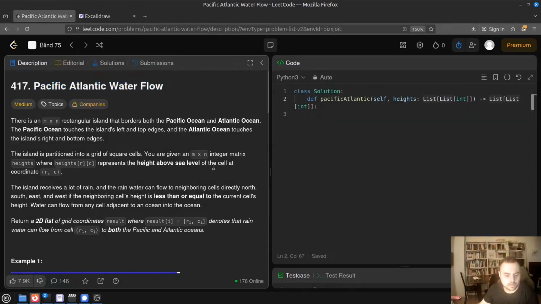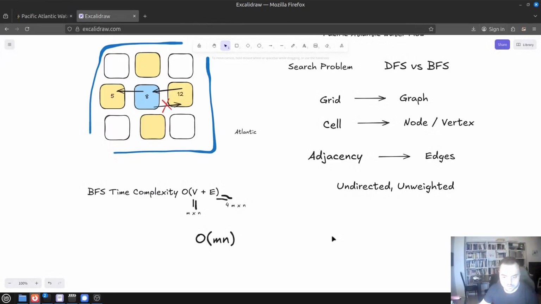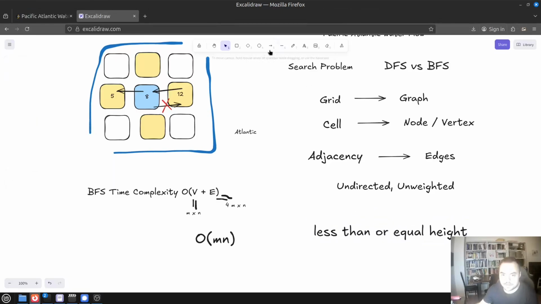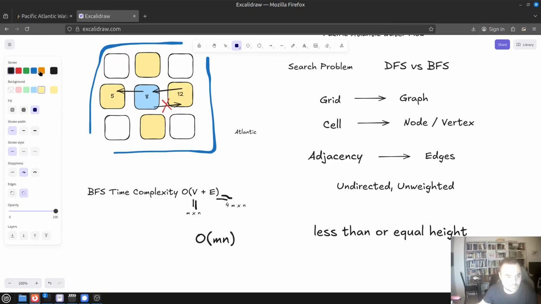And the next thing that we want to write down is this: less than or equal. Yeah, and that's our main condition.